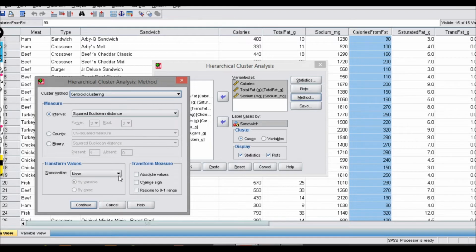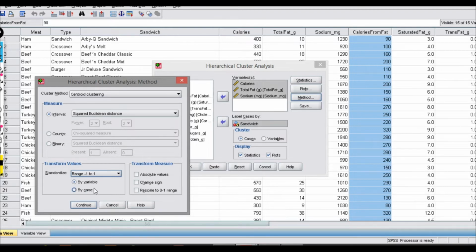So for a better analysis, we can transform these values into standardized values, may it be z-scores or a range from -1 to 1. So it becomes more logical to run cluster analysis on these data.